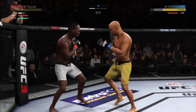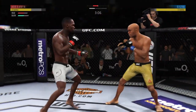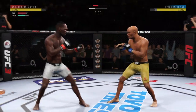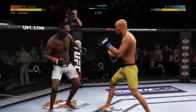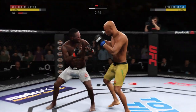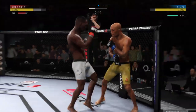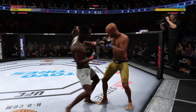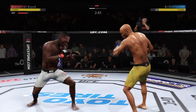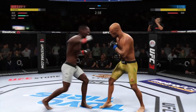An obvious limp there — his leg is hurting for certain. Just missed with the left. A huge block there. That left high kick came out of nowhere! Israel Adesanya gets caught with that punch. Doing an excellent job of mixing up his strikes here. Misses a huge hook to the head. It's one thing to have length, it's another thing to use it, and he does it as well as anyone. Nice kick there by Silva.